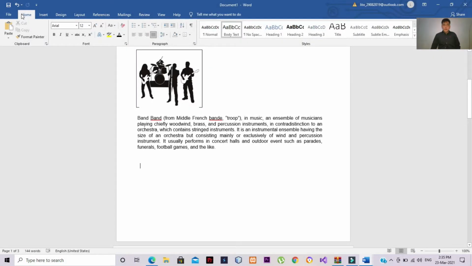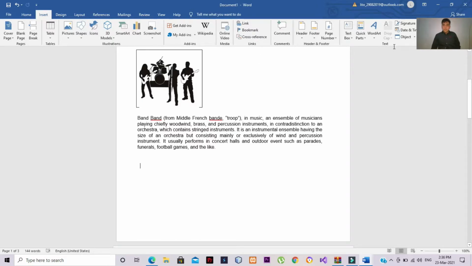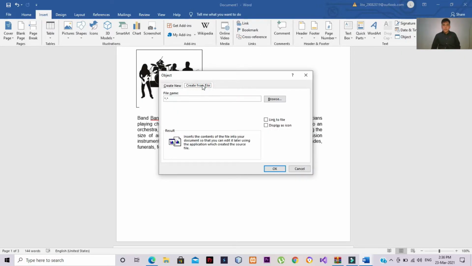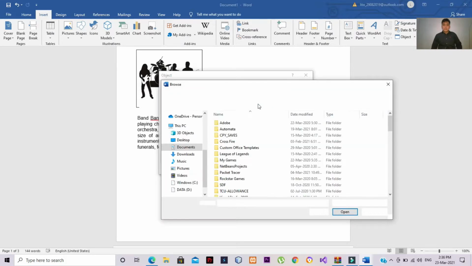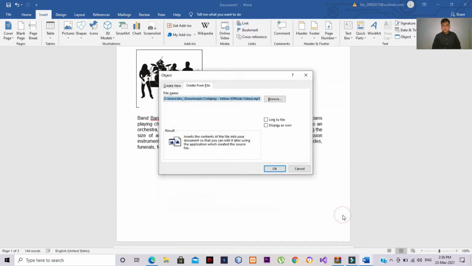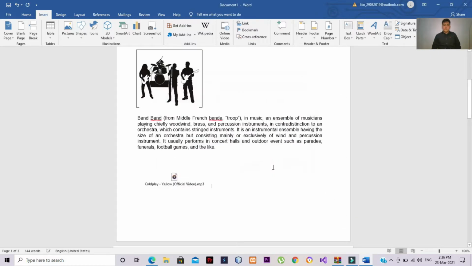Good day guys, now I'm going to show you how to insert or add an audio file in Microsoft Word. First, go to the Insert tab, select Object, then choose Create from File and browse the audio file that you want to insert. Click Insert and then click OK.